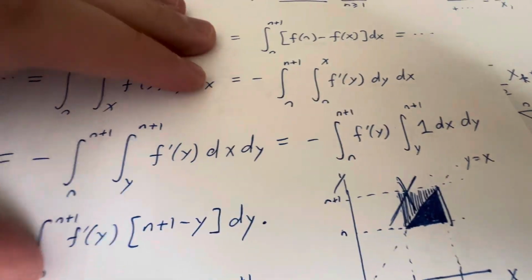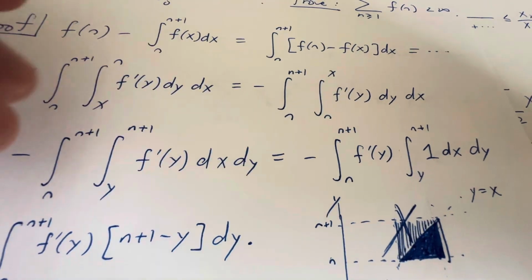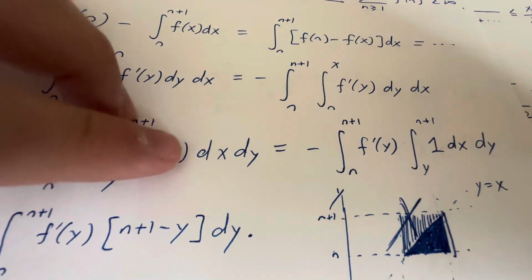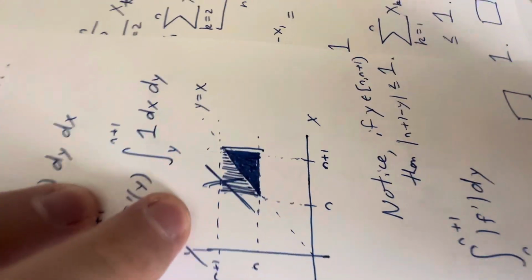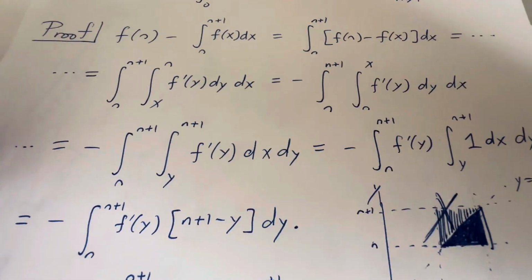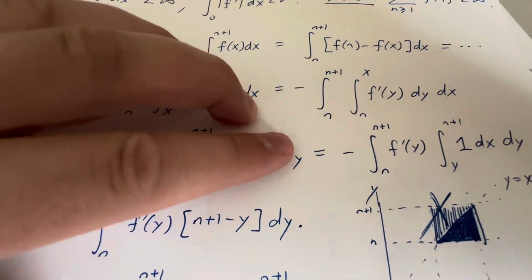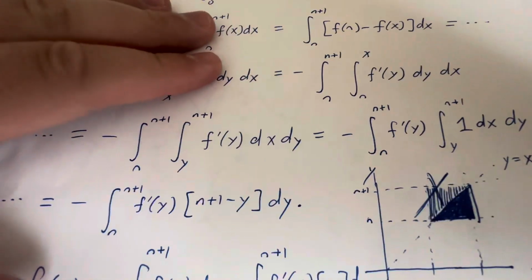And if you swap the order of integration, meaning that we do dx first, then dy, then we can see that x is bounded between y and n plus 1. If you just look at the picture this way, we have y on the bottom, n plus 1 on the top. And again, this time y is going to be between n and n plus 1. So everything's happening in that square.